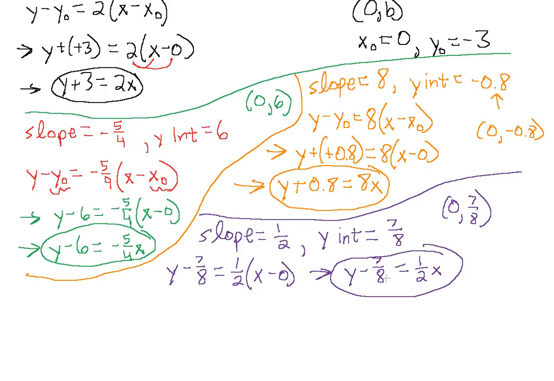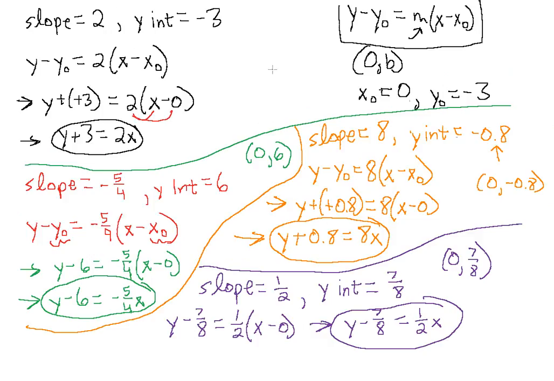Now again, notice the equation isn't solved for y when it's given in point-slope form. We actually have a y on one side and x on the other, and everything just looks like it's mixed together. This is called point-slope form, and we're writing our linear equations in this form using the given slope and a y-intercept. Now in the next section, we're going to write equations in point-slope form when we're given a slope and a point, and we're going to find that is actually the easiest way when we're given those two pieces of information. So we'll see you in the next video.